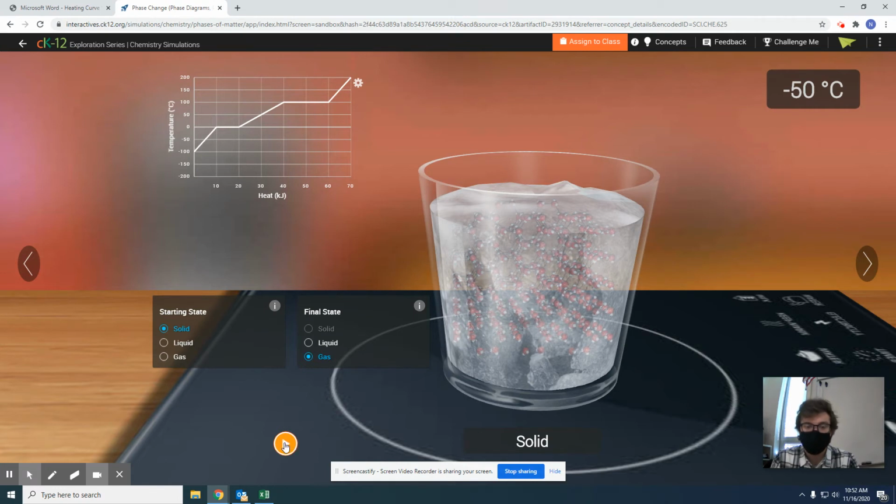And what I'm going to do is go ahead and press play. And I'm going to keep track of what my particles are doing as they move in between these different regions of the graph. As I press play, we'll see that the temperature starts increasing. If I look at changes, I'll notice that the water particles are maybe vibrating a little bit faster, but there's no dramatic change here while they're a solid. They're still a solid the whole time. They might be spreading out a little bit further.